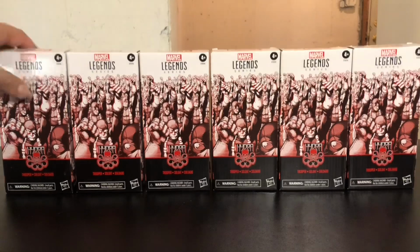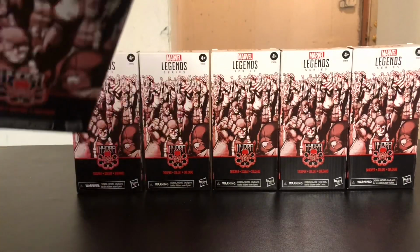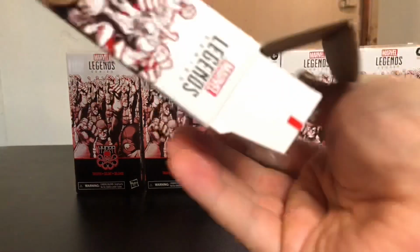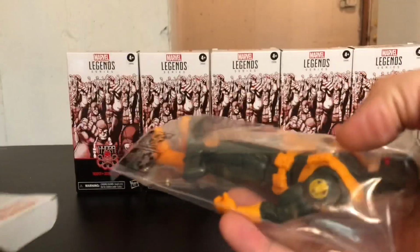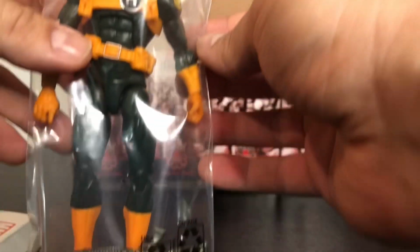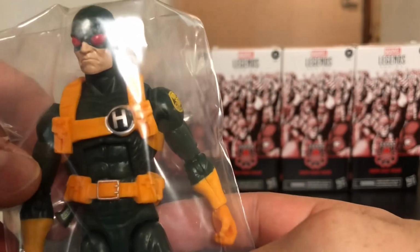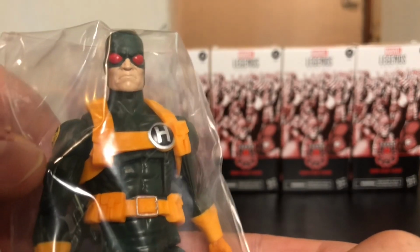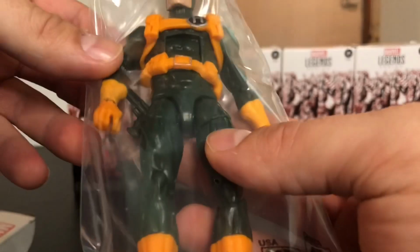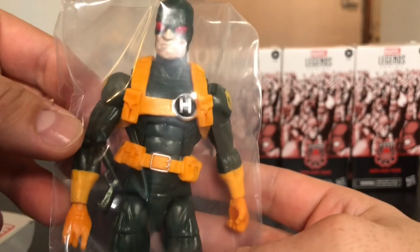But so I opened one of them. Let me show you right here. It's already open. I'm just gonna pop this guy open. And out comes a Hydra. There he is. Hydra Trooper. One of the coolest army builders out there, in my opinion. If I could have 1,000 of these guys, that's how many I would have.